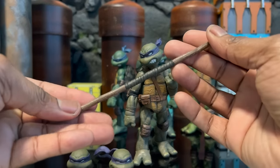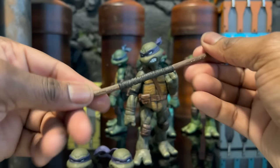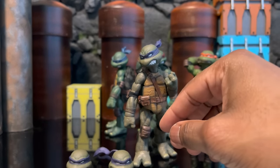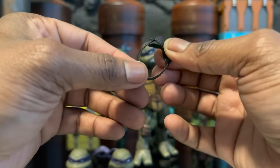We have Donnie's bo staff. I don't know why I couldn't find the word earlier. It is not soft. This is a solid piece, right? Holds really well. So that means more than likely it's gonna be able to hold the weight of the figure when I do cool stuff. I'll test that out later. You will get some goggles. You know Donnie has inventions. These actually have a nice rotating piece here.